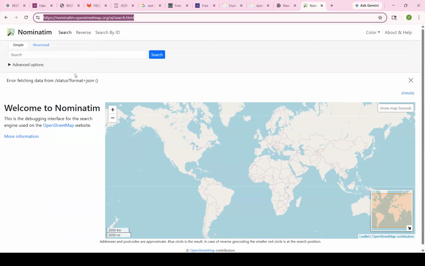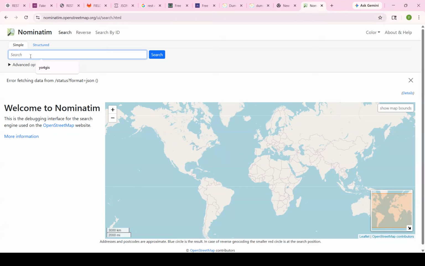The data that this website works on is our OpenStreetMap data. Now let's suppose I want to search for any name here. Can anyone tell me any name we can search?